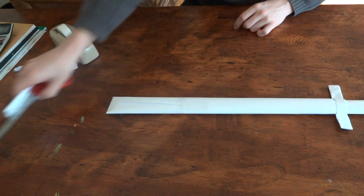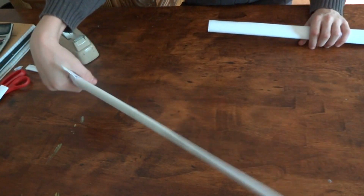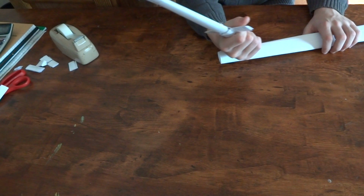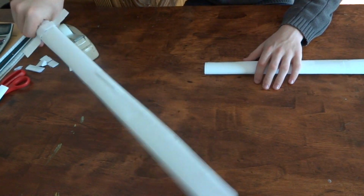And move all your stuff aside and be proud of yourself. Now, you may be asking how sturdy can this be? You're probably watching this and you're waiting to make it, which I do on a lot of origami things. But how sturdy is this, you may ask?